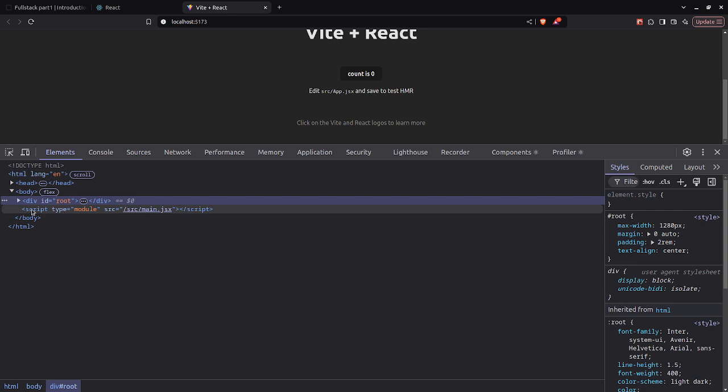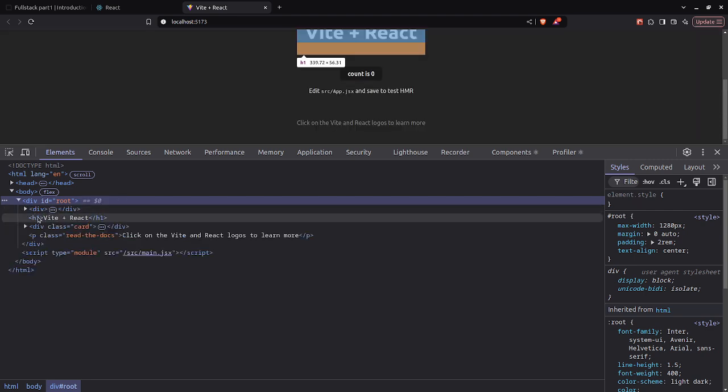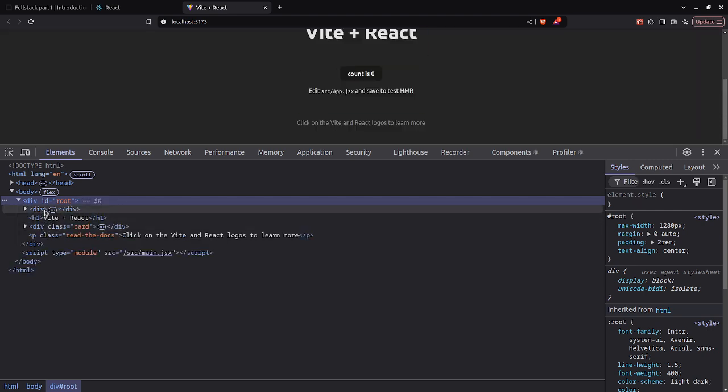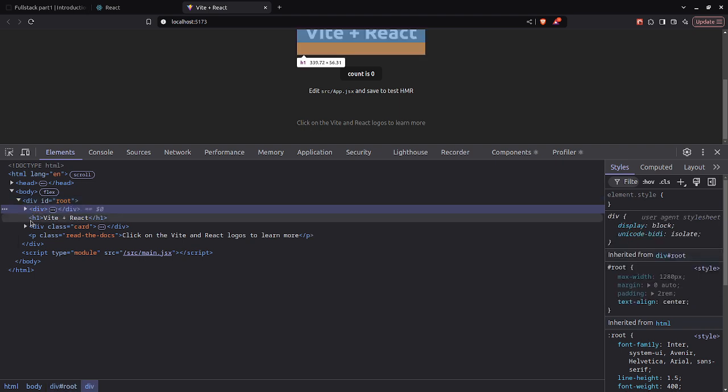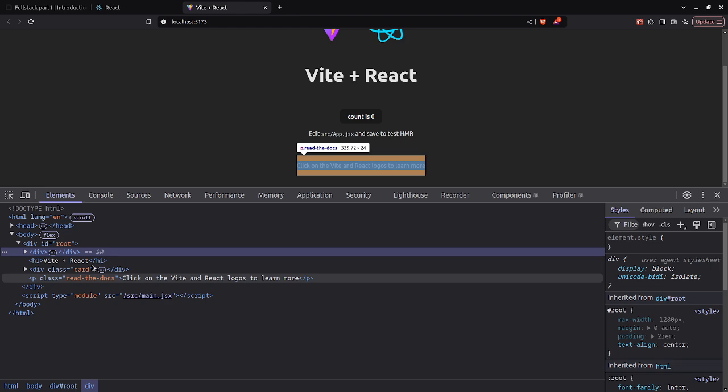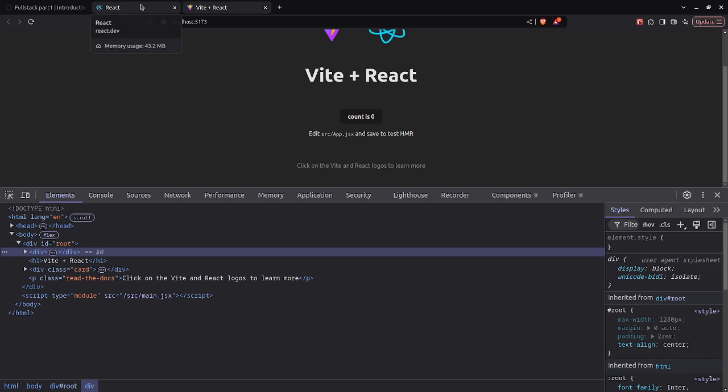In this container, there are other elements like div and h1. These are getting injected inside it, kind of. Okay, I think this is enough explanation for now for me and you. We will explore this later.